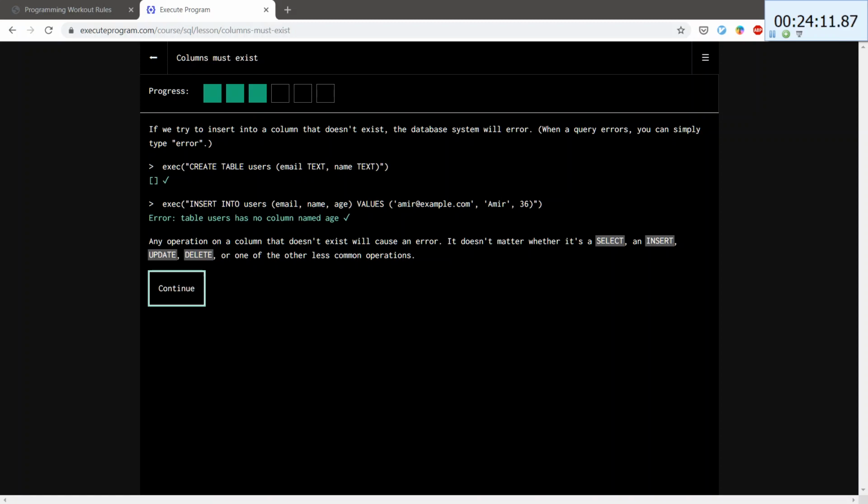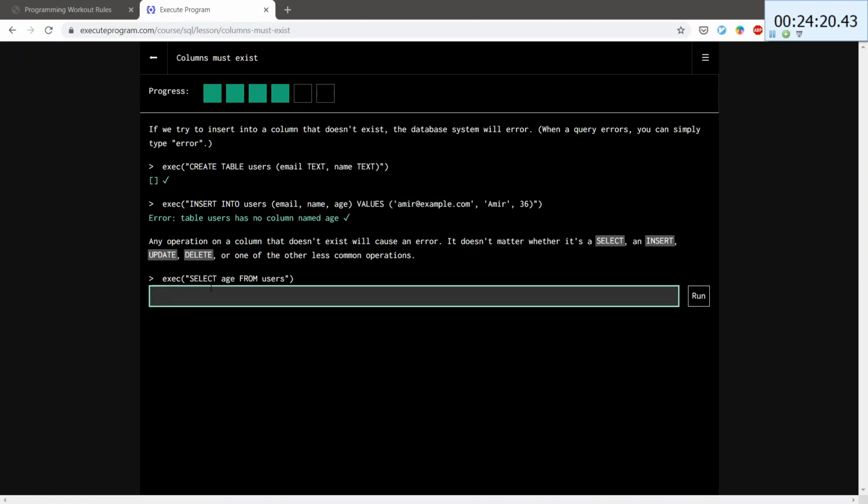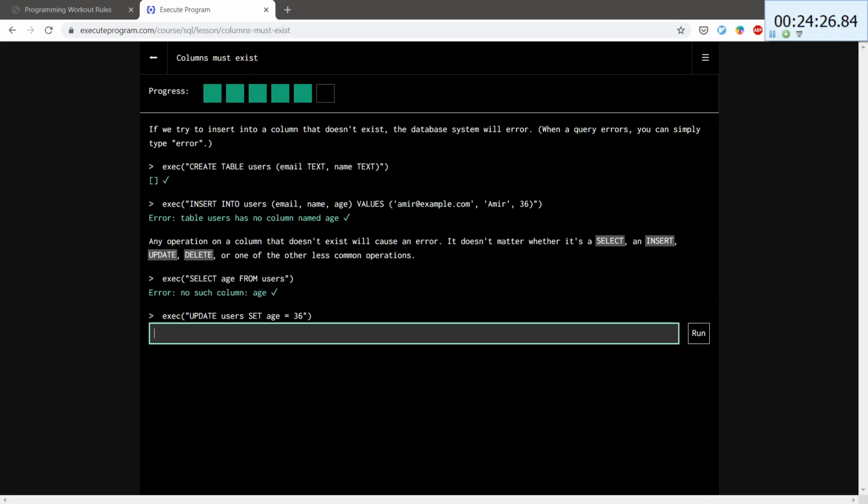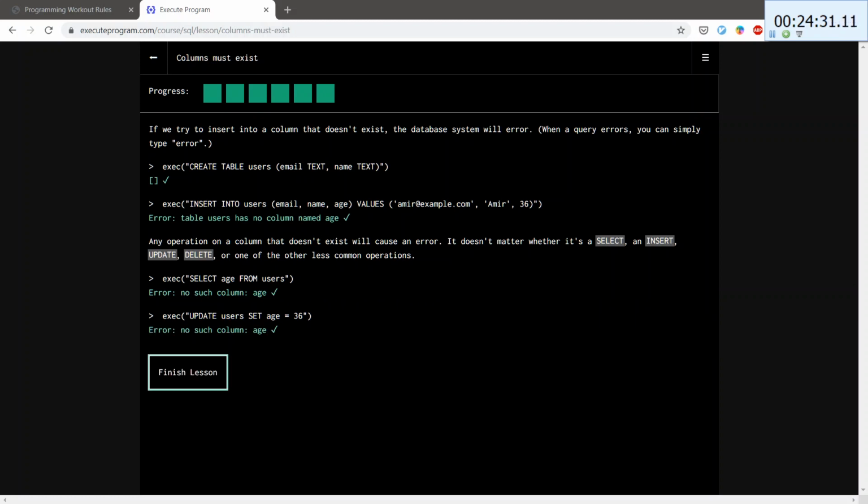It doesn't matter whether it's select, insert, update, delete, or any of the other less common operations. Select age from users. We don't have one. Update users age. Finish lesson. Okay. That was quick.